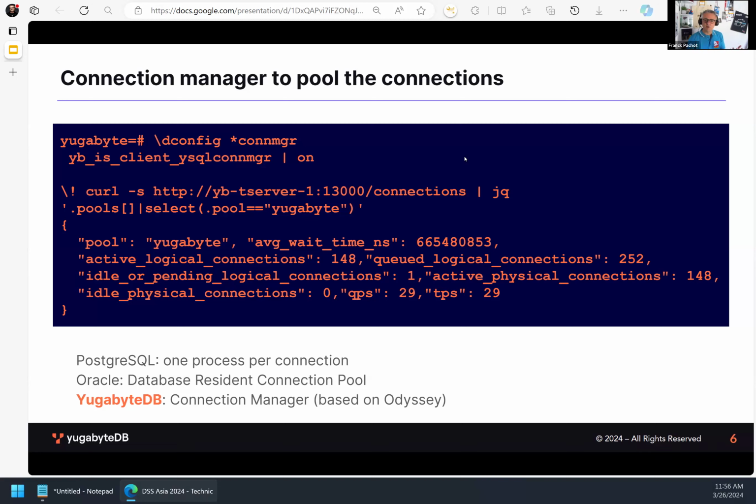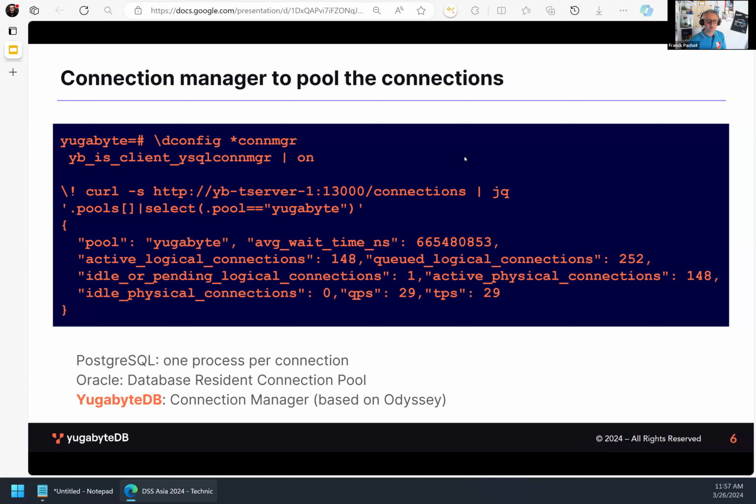And then you need to have a connection pool on the application side, which works well, except when you go to microservices, and then you have multiple instances of this application side, and multiple connection pools will still connect too many connections to Postgres. With Oracle, you have, in this case, the database resident connection pool, the DRCP, that runs in the database. And in Yugabyte, we have something similar using Odyssey, which is a connection pool for Postgres, but we have plugged it within the database.